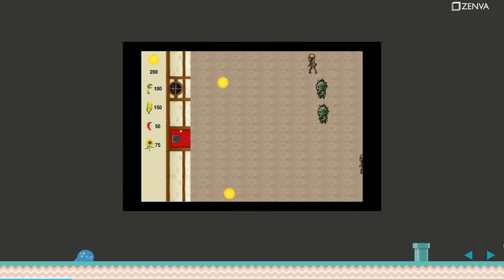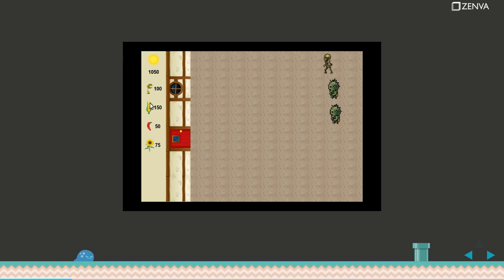What we'll build in this course is a defense game similar to Plants versus Zombies. Defense games are games where you have to stop enemies from reaching a certain point. You're defending, in this case, your home from an attack of zombies. The sun that you see here is the equivalent of money. There are suns falling from the sky, and I can grab them, and that will increase my number of suns.